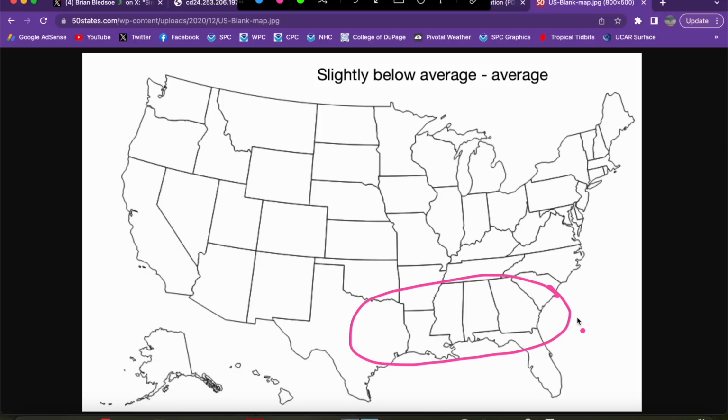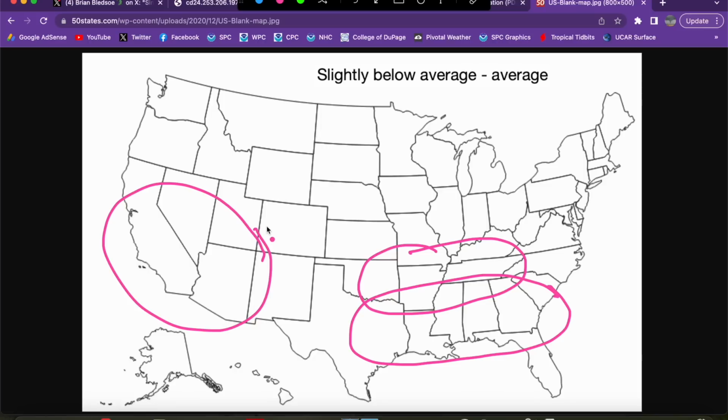But given that we have a very warm Gulf of Mexico and that strongly negative PDO in place, we may see activity slightly farther north than what is typical for El Niño years. Places like Oklahoma, Arkansas, Missouri, Kentucky, into Tennessee, they may see a bit of tornadic activity this coming season. And those factors might help compensate a bit for the tendency for El Niño years to be well below average in tornado frequency. We also might see some surprises out west across California into Arizona.